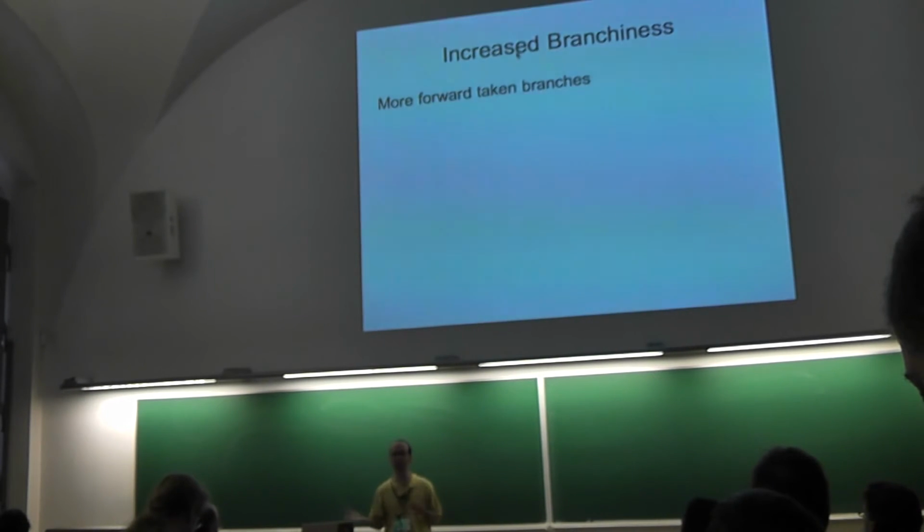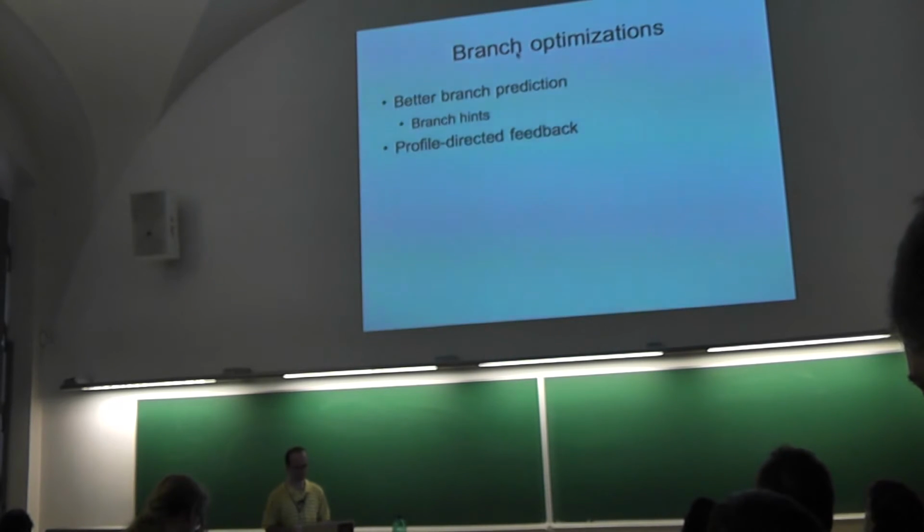So this is another difference in the behavior of dynamic languages from more traditional high-performance computing or transaction database types of workloads. So as I said, better branch prediction, branch hints, and options for better utilization of profile-directed feedback can improve the control flow information to better match the processor's behavior.